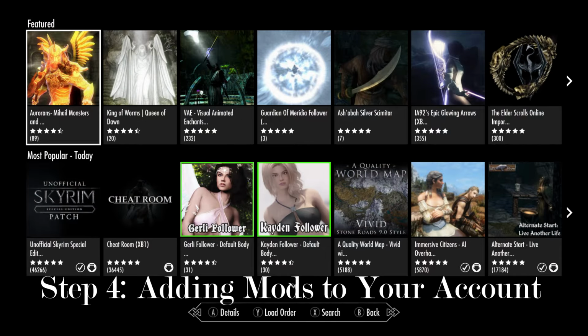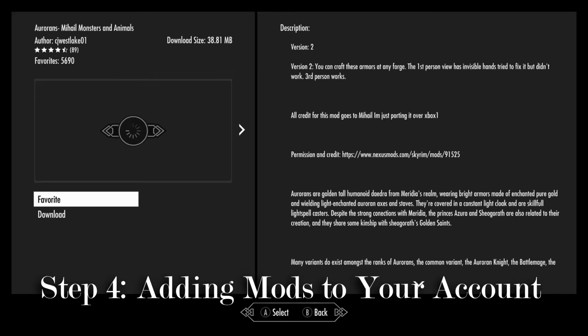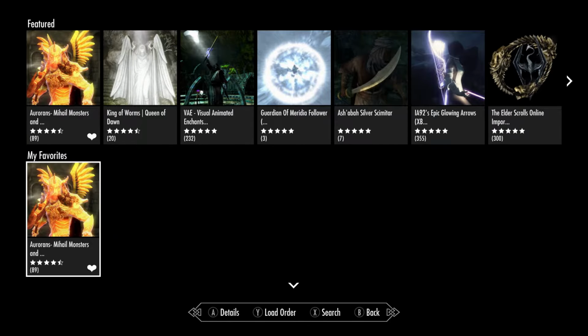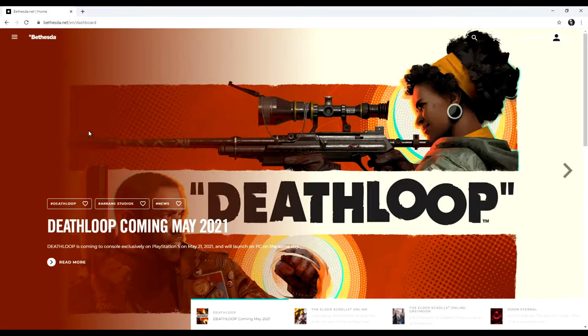There are 2 ways to add mods into your library. The first is to simply select a mod in the in-game catalog and hit download, or if you want to save it for downloading another time, you can also favorite it and it'll then be added to your favorites list. The second is to use the Bethesda website page to add mods into your library.